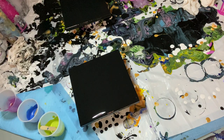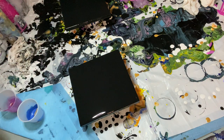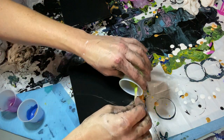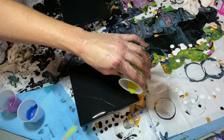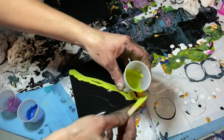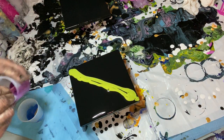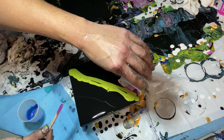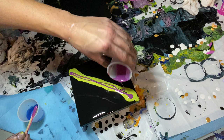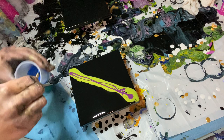So let's get started. I flooded with black, blew out the bubbles, and so we're going to start with, I'm going to do the metallic on the bottom because those tend to pop out the most. So let's go with that guy. I'm going to use a little bit more paint than I've been using on some of the other trivets. Don't know why, just am going to today. Purple. I didn't mix up very much paint for these little guys. They're kind of tiny. And then we're going to have blue.